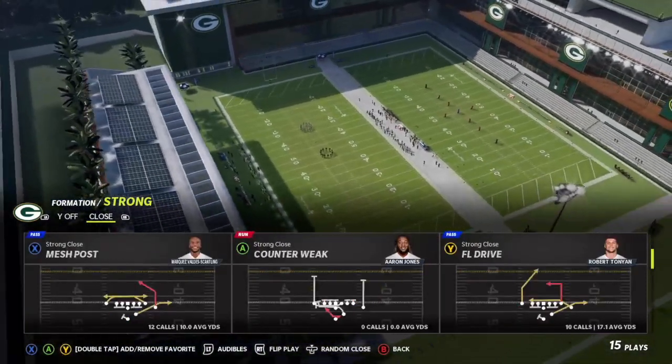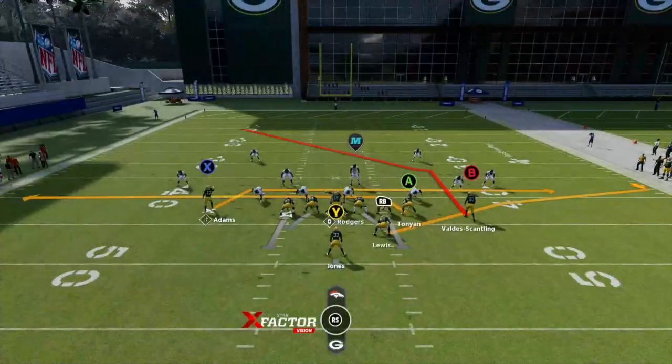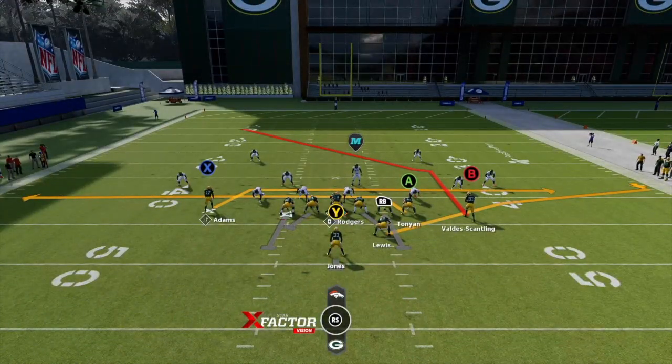The play I want to take a look at, though, is meshed post. This is literally one of the best plays in the game for the simple reason of you can run it stock just like this. It's going to beat the blitz. It's going to do a great job versus man coverage, and it's going to be able to beat zone coverage. You can beat every defense in the game with this type of play call.